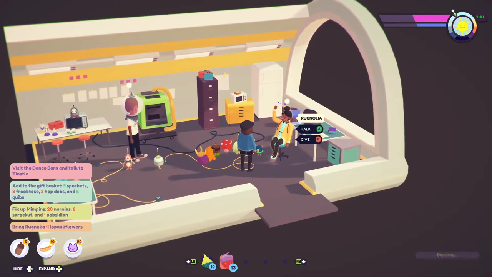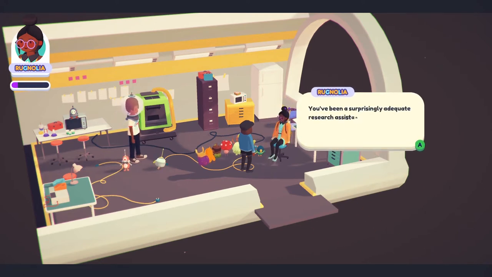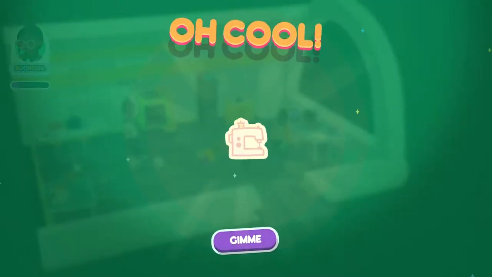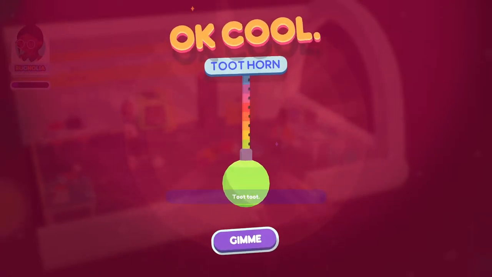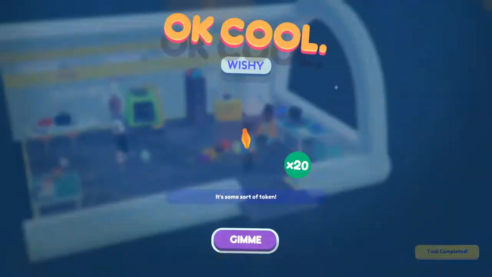Alright, so she wants this, so let's give it to her. I see the hanker system is working as intended. To my benefit, thanks. And I think we got a sticker. Yay, so we have a sticker from her. And a little beret. Oh, so we have a hat from her. And a toot horn. Toot, toot, toot, it says. Okay. Not quite sure what that means.